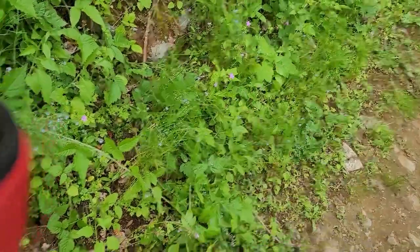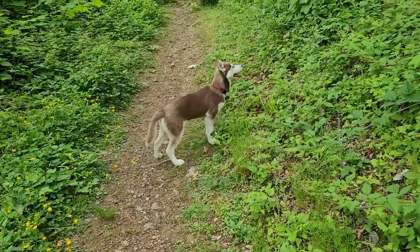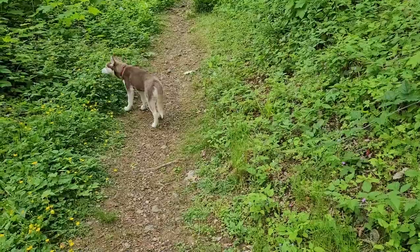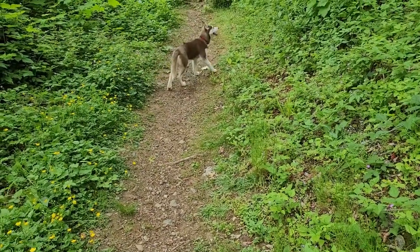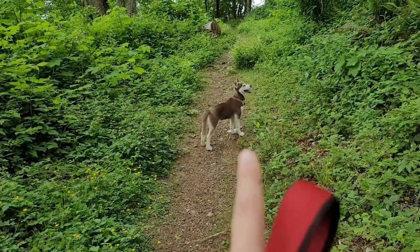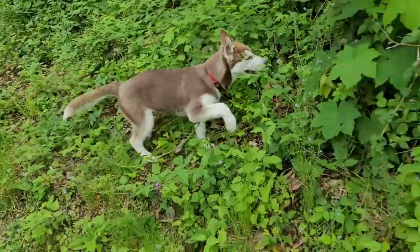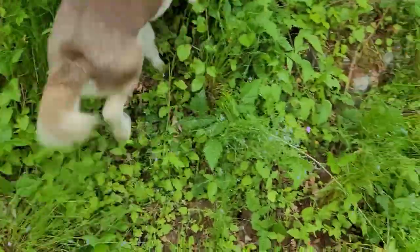Once you have a good trail and everything like that, slowly introduce them to walking off a leash. If you take off the leash and they run away instantly, that's a bad sign — it means you probably need more practice or you need to teach them a good stay command. That's something else Luna knows, but I haven't needed to use it because she behaves really well. With other dogs it might be something you want to practice as well.